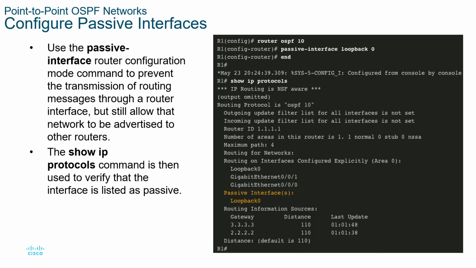At the bottom, what is this? The administrative distance of OSPF is 110. What's the administrative distance for a directly connected network? 0. What is the administrative distance of a static route? 1. What is the administrative distance of OSPF? 110. What's the administrative distance of EIGRP? 90. You guys are good, huh?